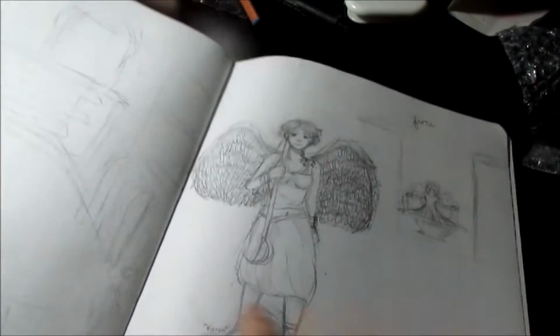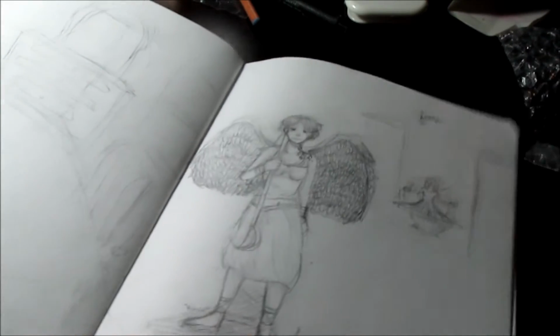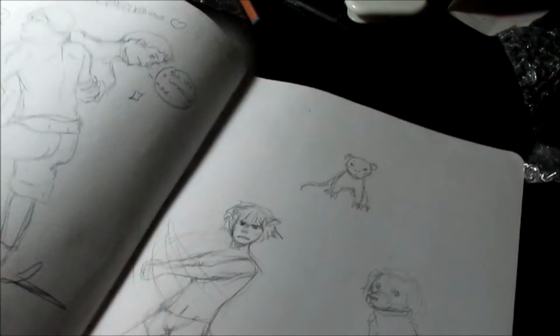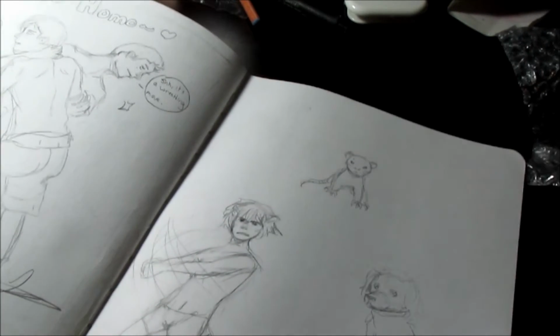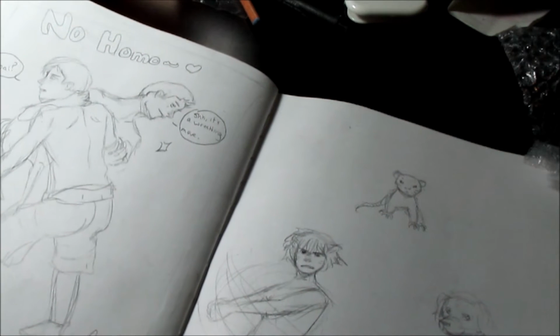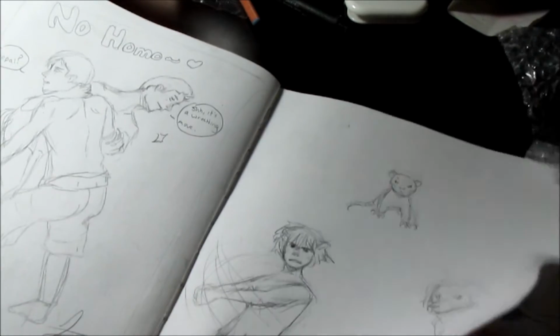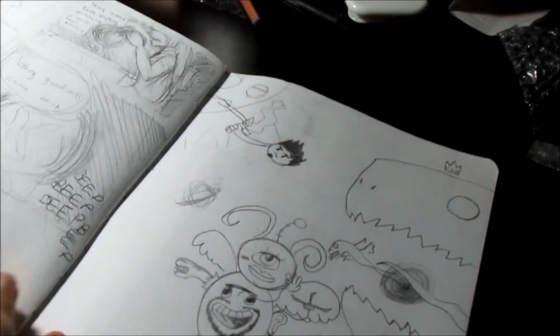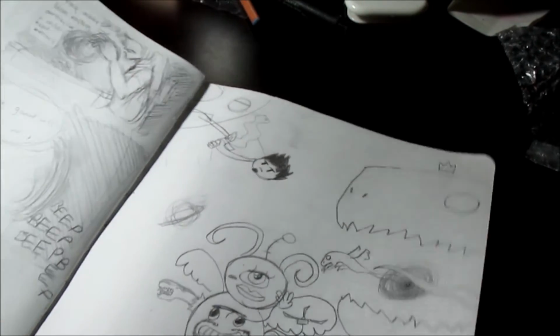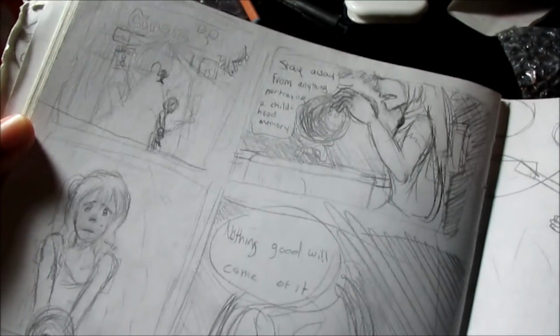So yeah, my room layout. And then this one was kind of cool. I tried to do like an angel and a statue sort of thing. And then I saw, I think this was an Aeropostale or Abercrombie and Fitch bag, but yeah, it was really weird. There was like two guys wrestling. And I was like, oh, that's a no homo moment. Back in my days.